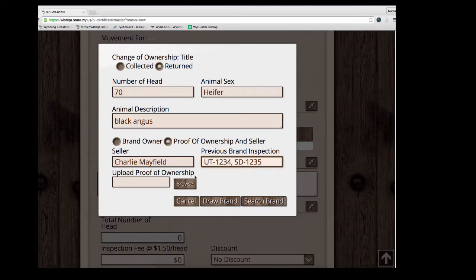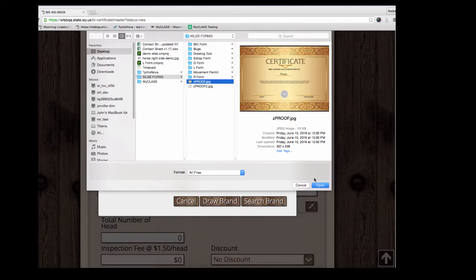Proof of ownership can be any image file, so you may choose to just take a picture of the proof of ownership using your device and upload that here. You can select any file that is saved on your device. First select Browse, and select the file, then click Open.